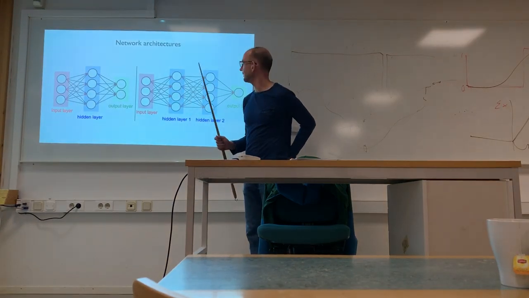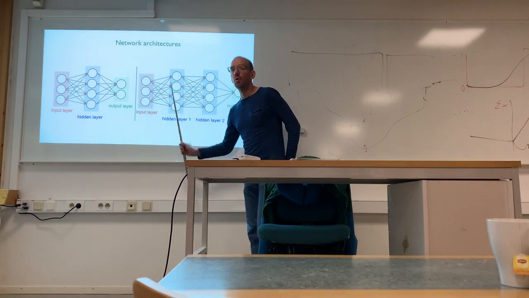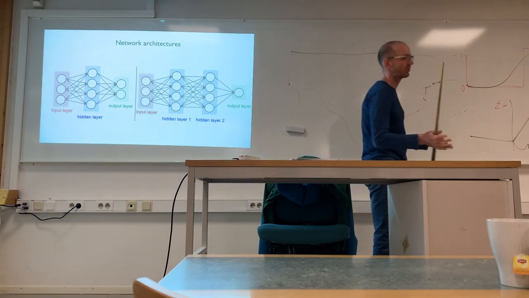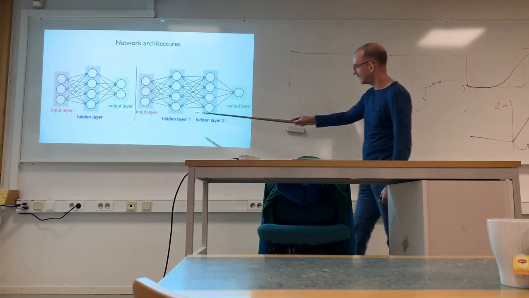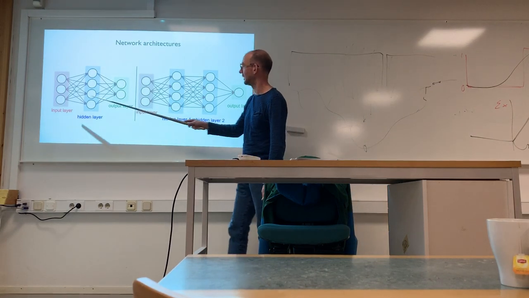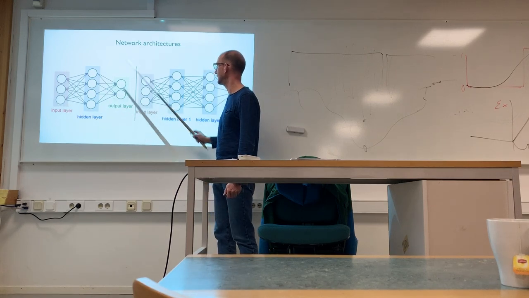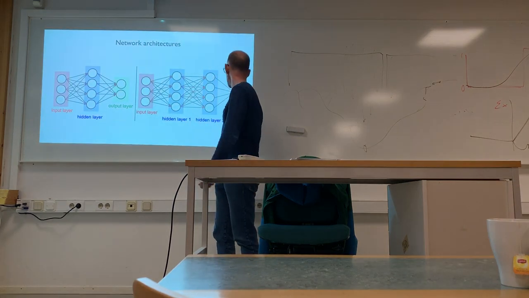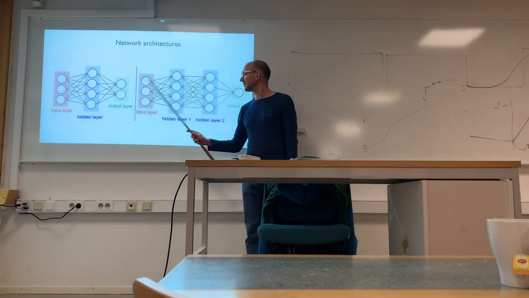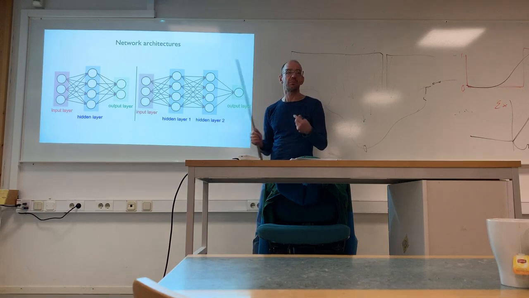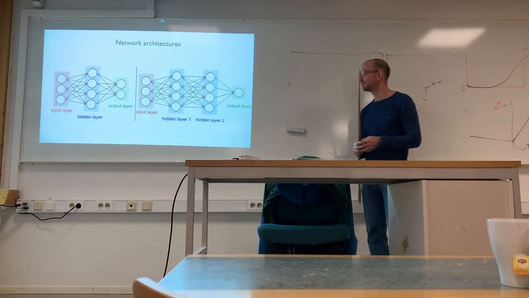I think maybe I have a slide on it. But the problem is, of course, the more parameters and weights you have, the harder it is to find optimal ones. In most of what I talk about today, except the last few slides, you have an input layer, one or several hidden layers, and an output layer. It can be one output or several outputs. You can train several things in parallel and optimize for both of them. Often you think it only has to be one, but it can be several.